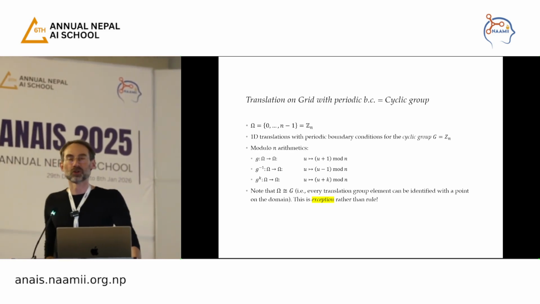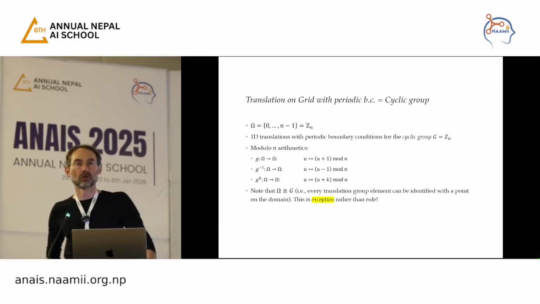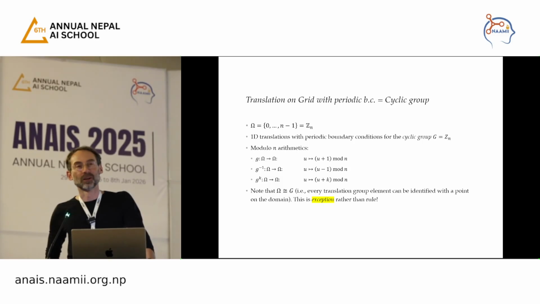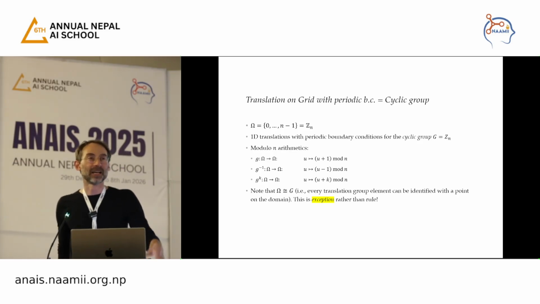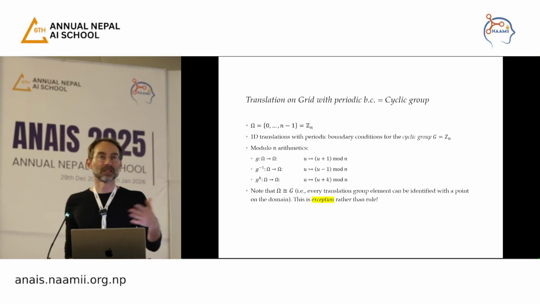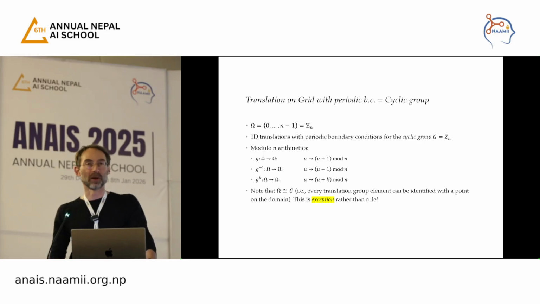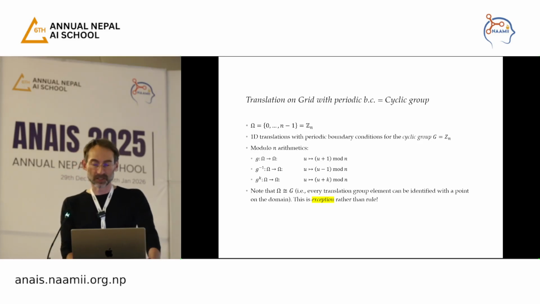If I have time, I will show at the end how we can define a general convolution. In general, you can define convolution on a group. It doesn't even look like a convolution if you make it most general. But here we have this special case where there is a one-to-one correspondence between the structure of the group and the structure of the domain. In general, this is not the case.